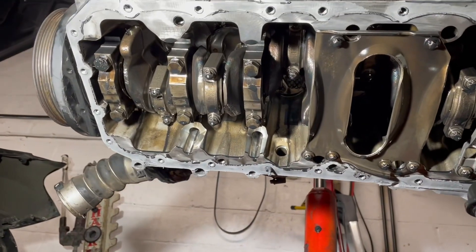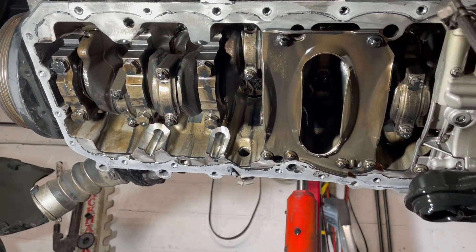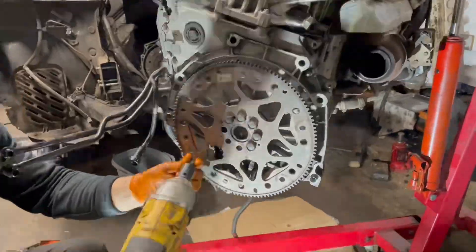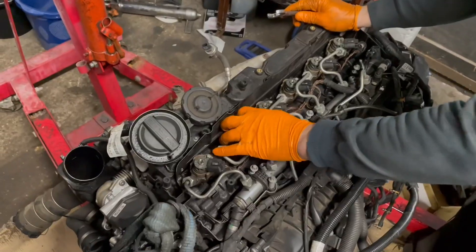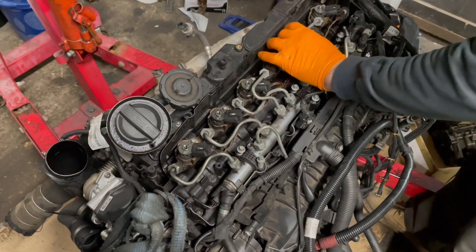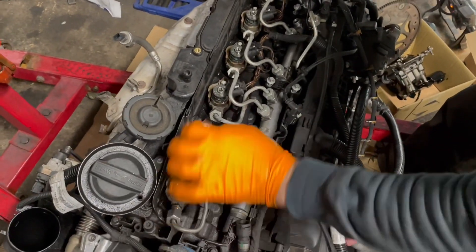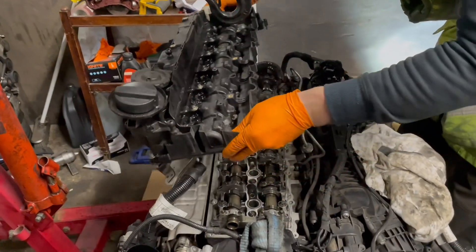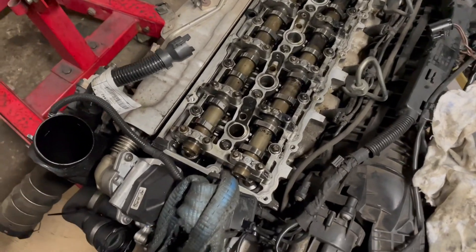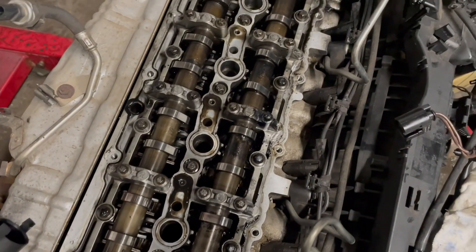At this stage I was pretty sure I was going to find some nasty stuff in that engine. I started removing the bits — the oil pump, the timing chain, the injectors. I've done a few timing chains before, so it was a straightforward job. I was hoping the camshafts were worn and causing the small particles, but unfortunately that wasn't the case.